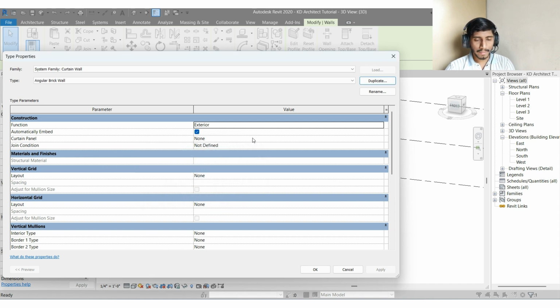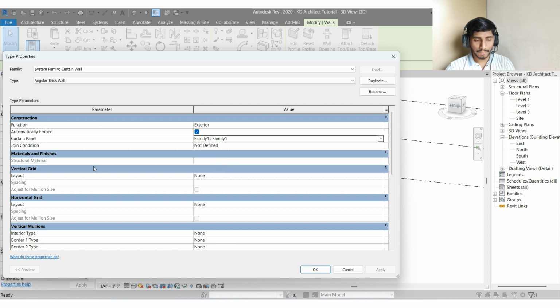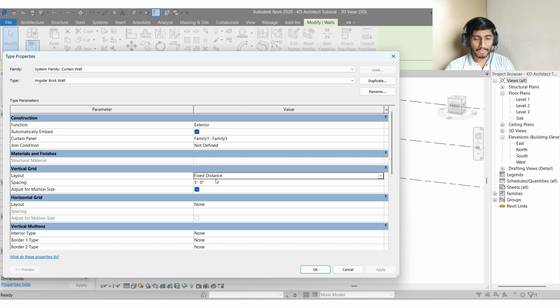Now over here in the curtain panel, we'll choose our curtain panel family. So this was our family one. Let me search. Okay, so this one, our family one. Now if you see in the vertical grid, you must select the fixed distance, and over here we'll assign the spacing.